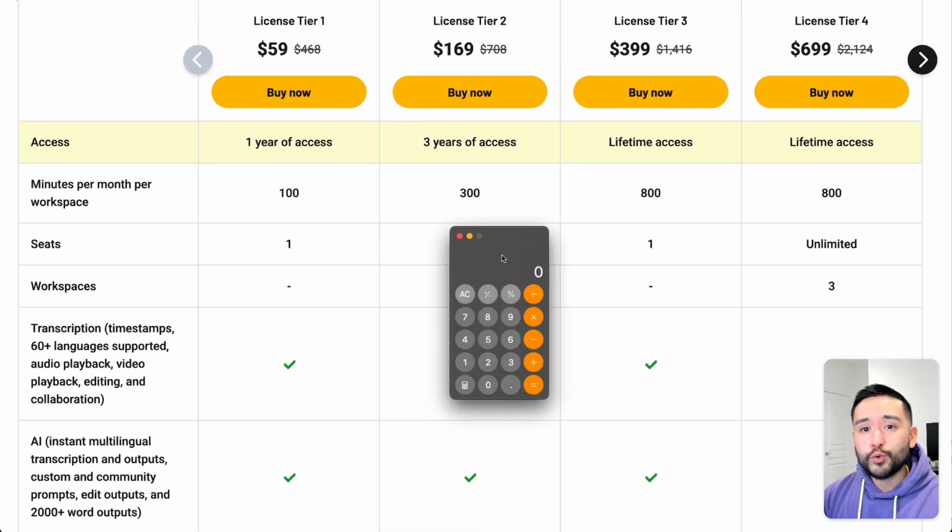And when it comes to the minutes per month, the way Castmagic works is that it takes your pillar content, so it could be a podcast, a video, and then it transforms that into hundreds of other pieces of content. So maybe your pillar piece might be 30 minutes long, like a 30-minute video, podcast, or meeting.